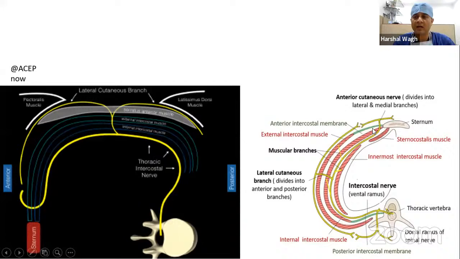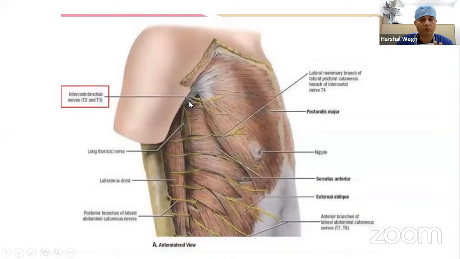Then as it comes towards the center of the chest wall, it again pierces the intercostal muscles and gives off two branches, which make a network on top of each other, and supply the entire part of the chest wall. Okay, so if you look from the side of the chest with the musculature on, that's the pectoralis major. You can see the lateral cutaneous branches, which usually come between the serrations or the individual parts of the serratus anterior as they come out, and give these anterior and posterior cutaneous branches.